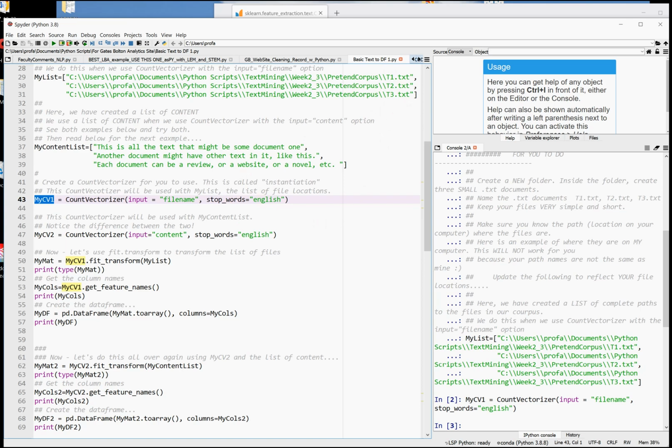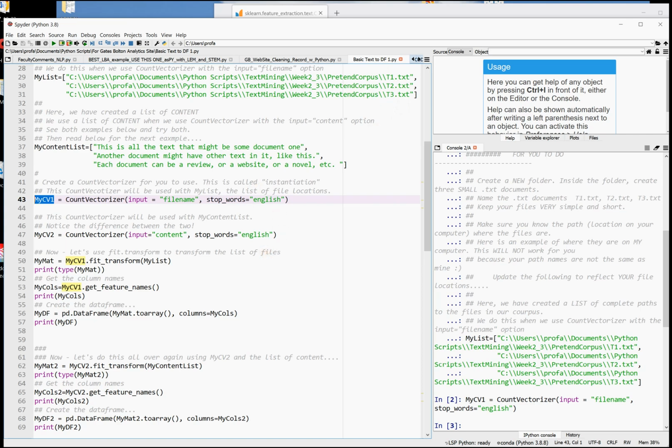And each word in that final vocabulary should be a column in my data frame, a column name. Each row in my data frame represents a text document. So I'm going to have 3 rows in this data frame, and as many columns as there are words in my final vocabulary.